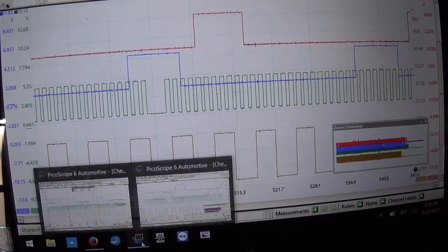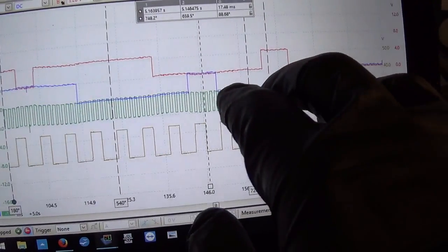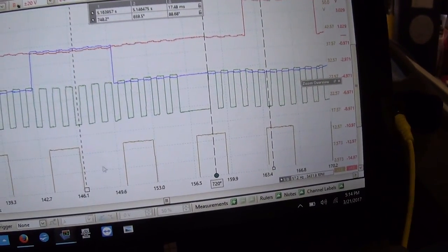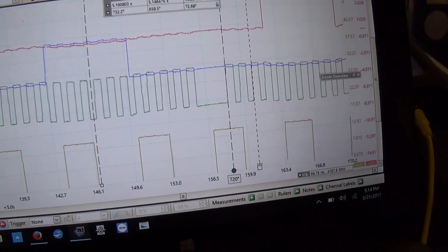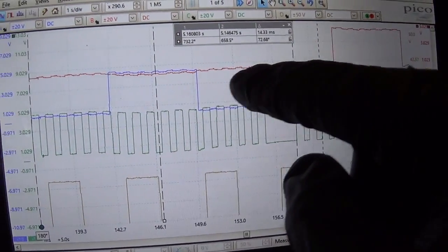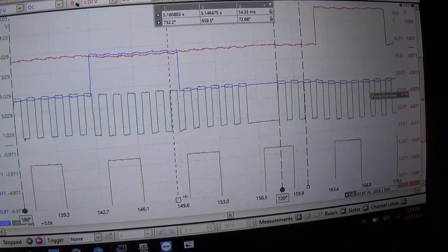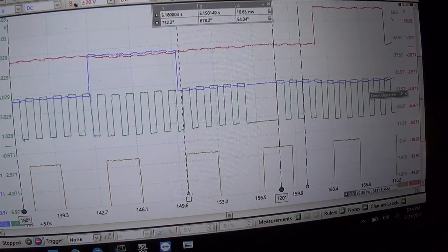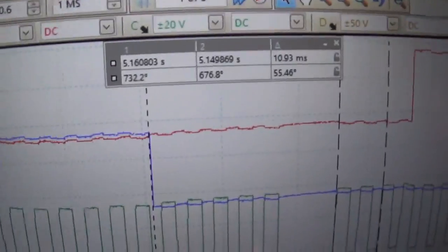So let's go back to our other window, the wavy one. Here, the rising edge of the third window, 1, 2, so right there, that's where our intake used to be, so it was retarded. And here is where it is now. So this is the magic number, right there. And how far did we shift? 55 degrees.